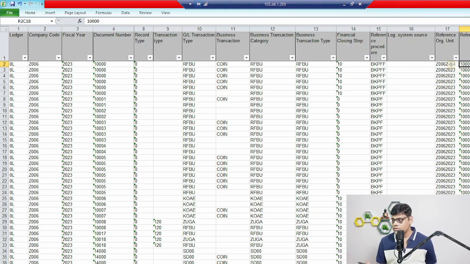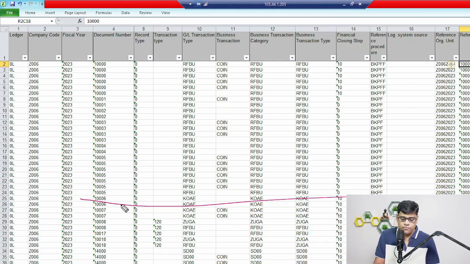I don't know what this document is, but as I said, everything is part of our ACDOCA table or universal journal. So when I perform something in the system, maybe related to controlling or maybe related to material ledger, you will find a finance document is also there. Now with reference to this 203 document, you can see some finance documents are generated. These 10006 documents are generated with reference to this document. So whenever we perform some other activities in some other submodules in finance, you are going to get a document. That is known as your reconciliation document.